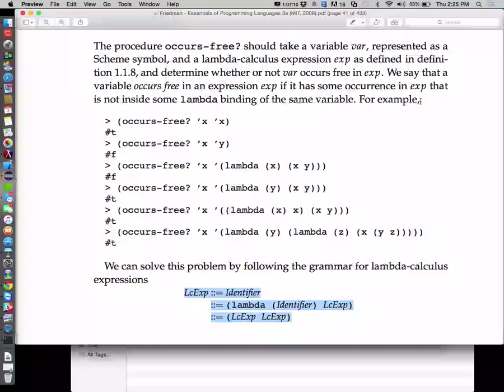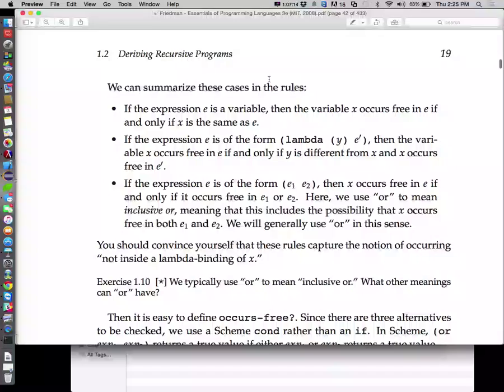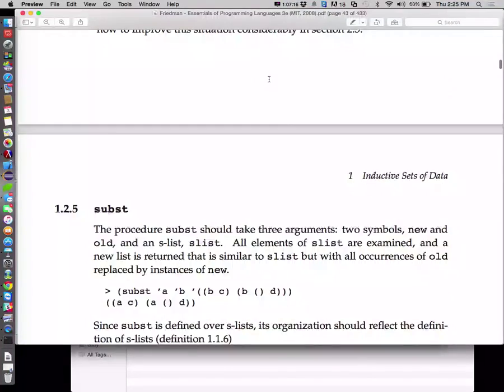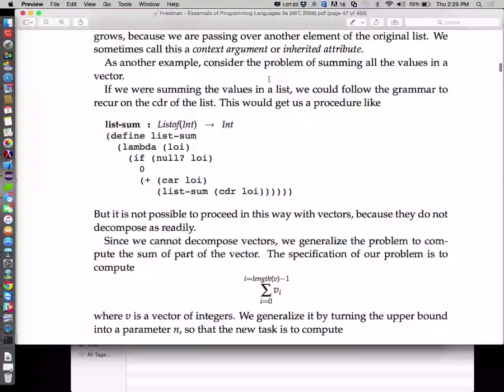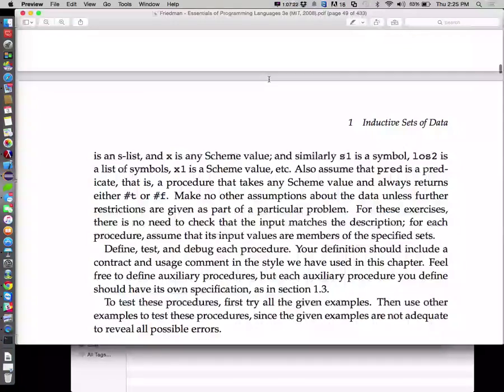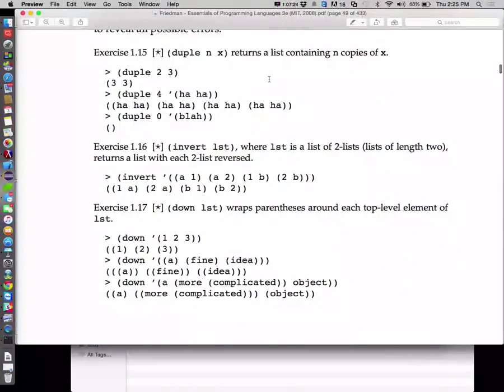But there is a homework assignment already up. The homework assignment is to do questions, starting on page 26, I think. Questions 1.15 through 1.20. So 5 questions. So for instance, this one, duple takes n and x, returning a list containing n copies of x.